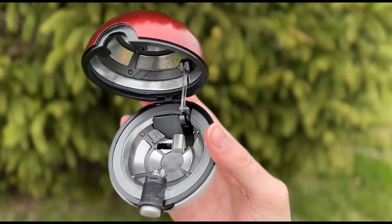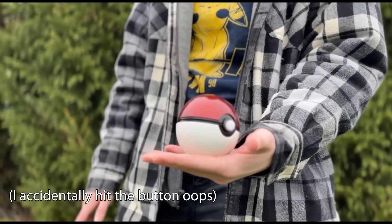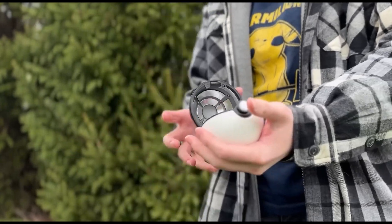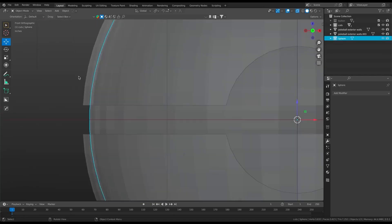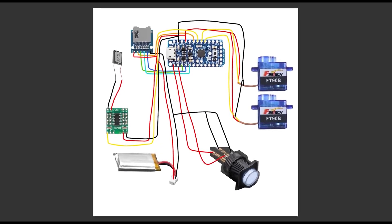And the amazing thing is that the inside is hollow. The challenges with this project should be pretty obvious right away. The ball needs to produce sound, two different kinds of motion, it has lights, and has to have a button — and it all needs to fit within the walls of a three and a half inch diameter ball. To keep things compact, she wants to power everything using a small LiPo battery, so everything needs to run off of three volts.